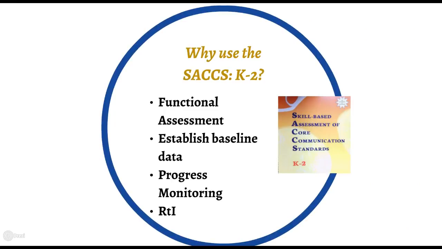The SACCS can be used to document present levels of academic achievement and functional performance for individualized education plans. The data collected through administration of the SACCS can be used to establish a student's baseline performance on targeted language skills prior to treatment, and to monitor progress with repeated administrations 2 or 3 times per school year.